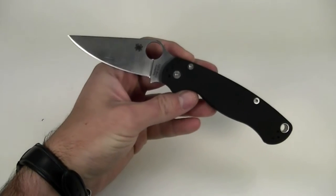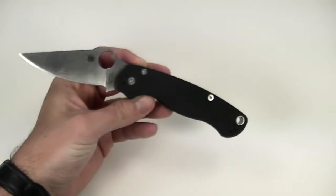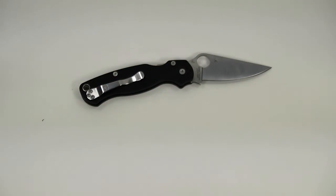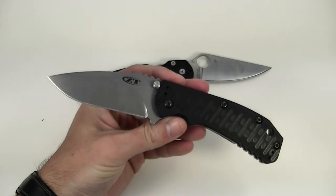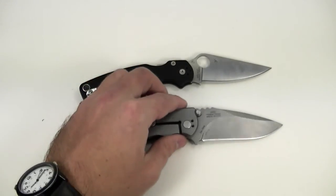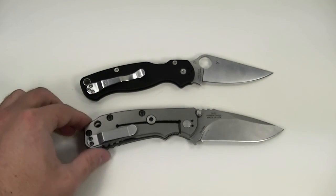I'll show some stuff that isn't from Cold Steel since I do have other stuff. First off, I've got this Parrot 2 — I think this would be a great option for a little folder, and I'm talking about carrying this Parrot 2 alongside the fixed blade. This would be a great option. And then here's another one that I think would be really cool, and that is the Zero Tolerance 0550 — this thing's a beast. Check out that lockup, really, really excited about this knife. I think this would make a very solid urban survival kind of folder as well.